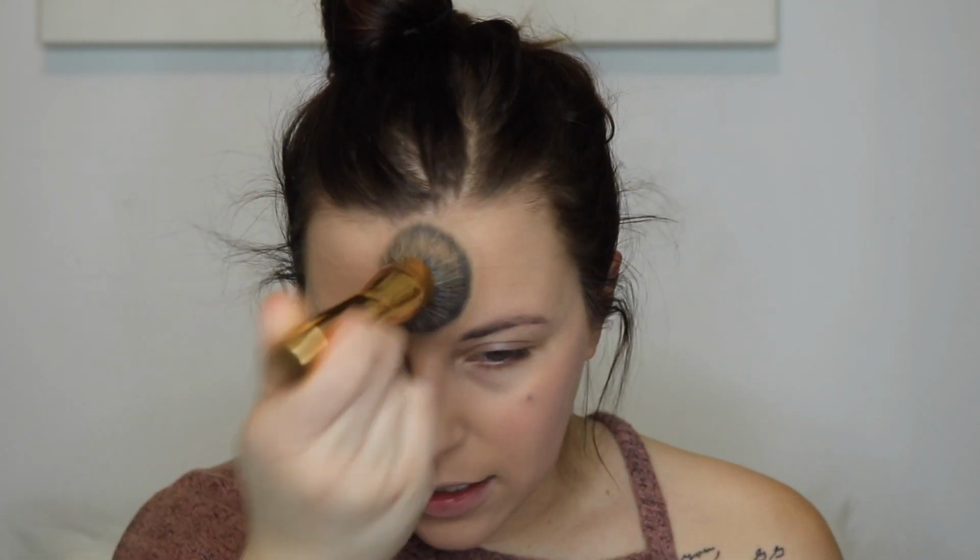Like, I'm living for the match to my skin tone. I don't even know why I'm still doing this, because it's as blended as it's gonna get. But I'm living for how matchy-matchy it is. Oh wow. That is settling into my lines.